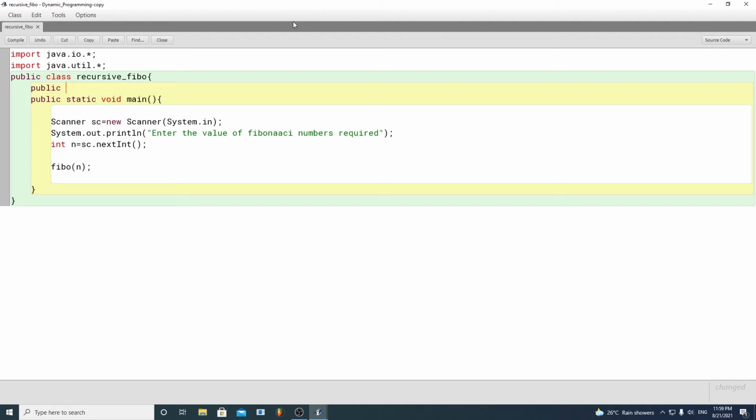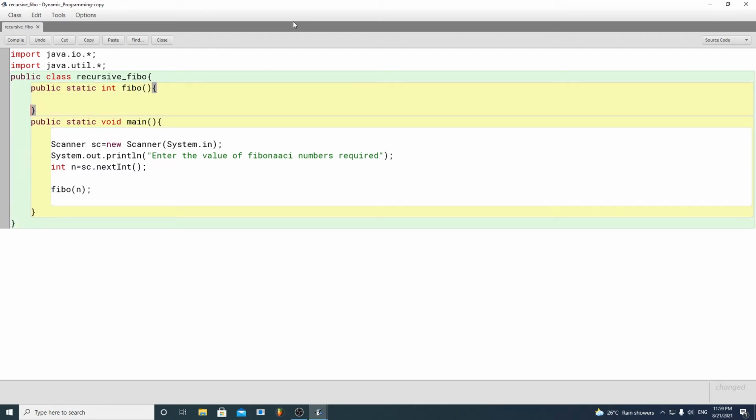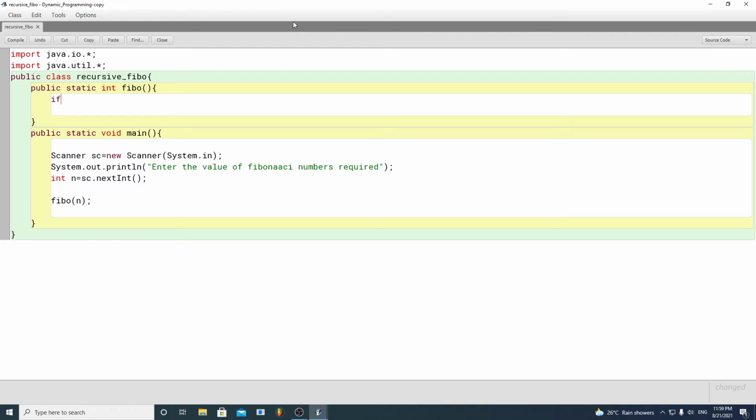So one of the most fascinating things that you can do in writing Java code is defining the function static. Is it void? No, it returns an integer value. So it's public static int. We'll call it Fibonacci. That's the name that I've defined. And what will be our base condition?